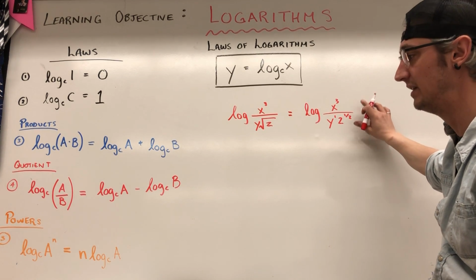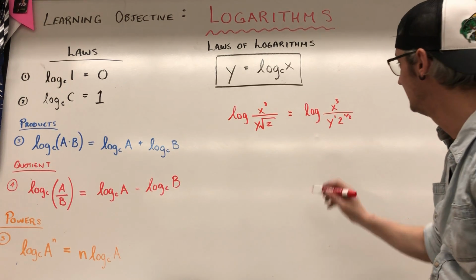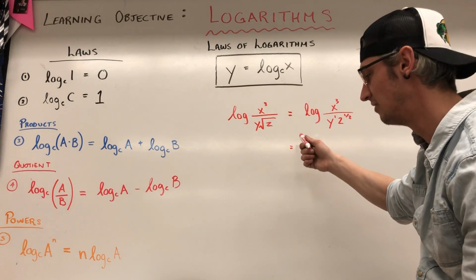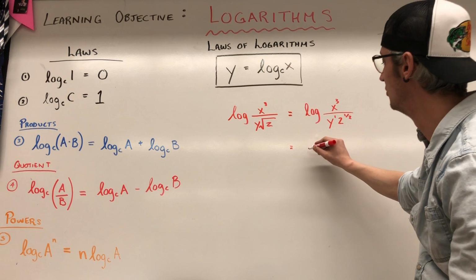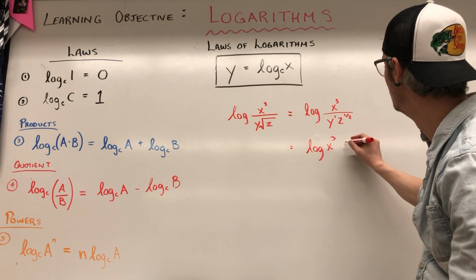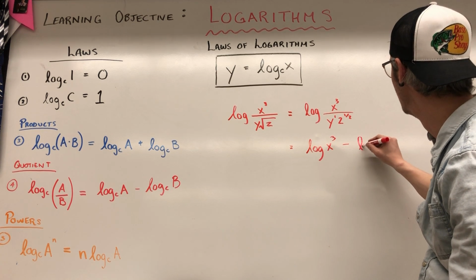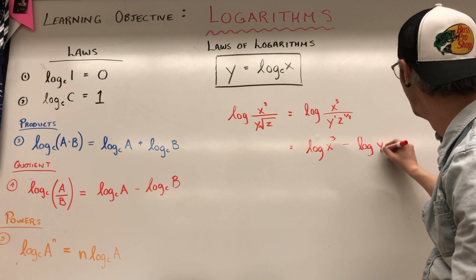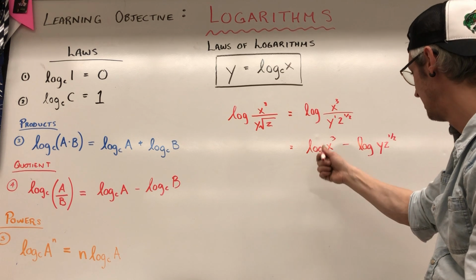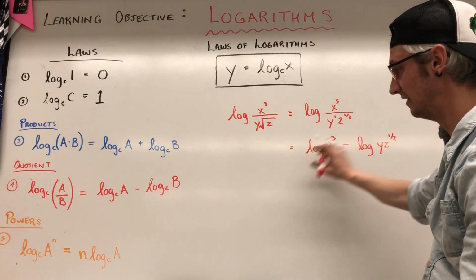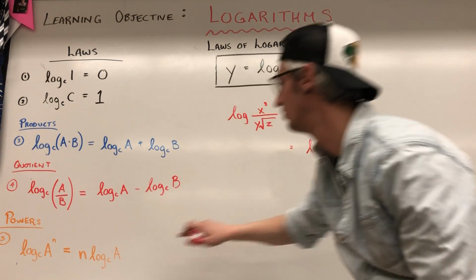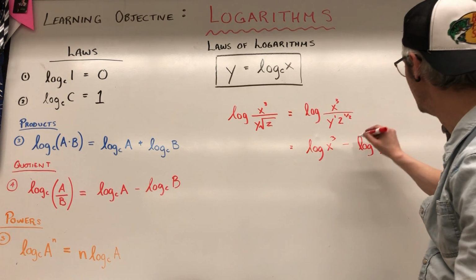Now I'm going to deal with the powers at the end, but the first thing I'm going to do is turn this into, so it's log, there's no base, so we just assume 10. So it's just a log base 10, but I'm not going to write the base because they didn't. So I can do this as log of x cubed minus whatever was on the bottom, log of y z to the 1/2. I'm going to get back to this because we'll apply the power laws at the end. Because we can already see that if we apply this log power here, we're going to get something. But let's deal with this now, okay?